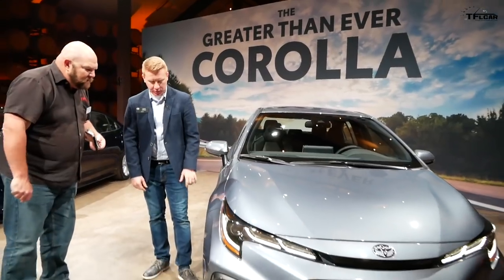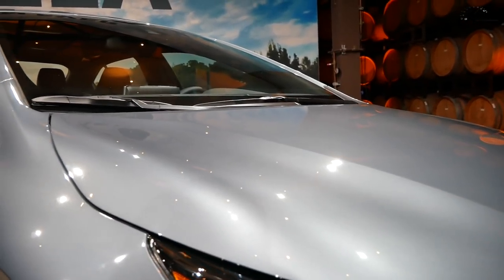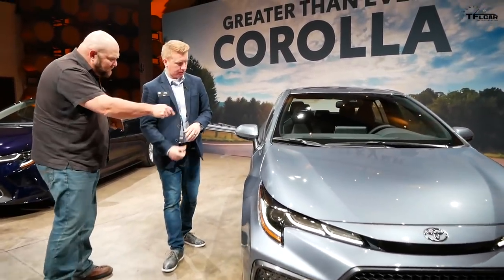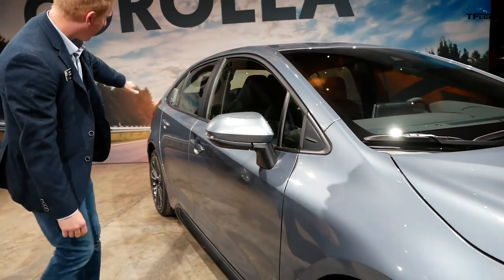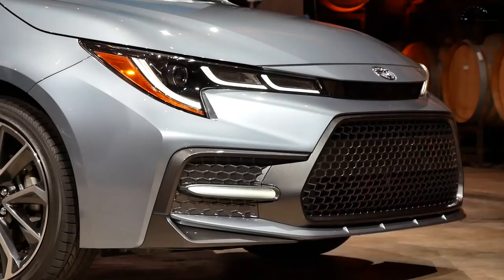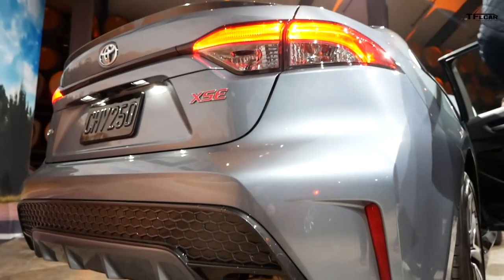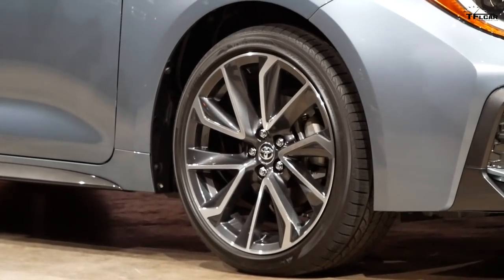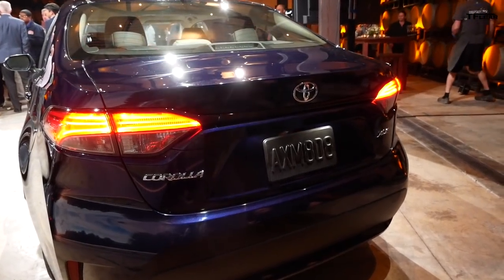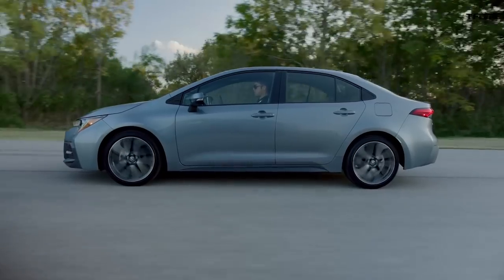The fender flares make it look like the wheels are at the corners. This is a unique face and design, distinct from the hatchback. Along the side, there's a strong character line that leads your eye all the way across to the back. On this XSE and the sport grades, there's a dark gray integration on the front bumper, wheels, side rockers, rear bumper, and rear spoiler to accentuate the sportiness. All sport grades get this 18-inch alloy wheel. The wheelbase is exactly the same as the previous Corolla sedan, though the front overhang is 25 millimeters shorter, and the vehicle is wider and lower with a lower center of gravity.